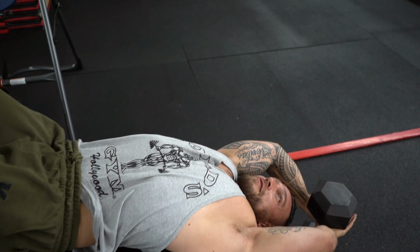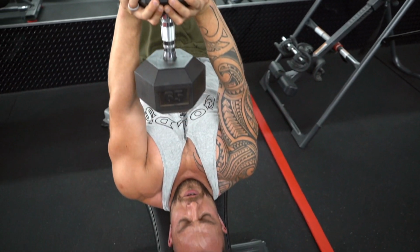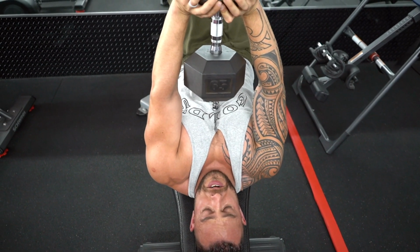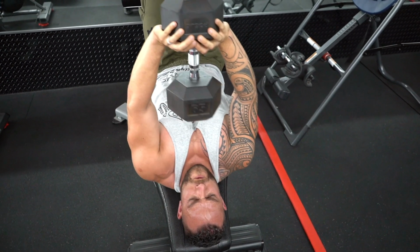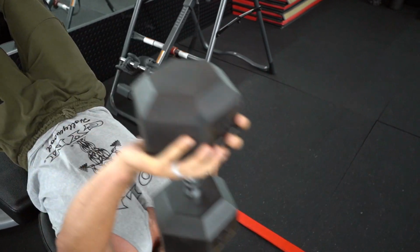Grab the dumbbell. And when you get to the top, squeeze with the bottom part of your chest, flex the center, and nice and slow, all the way down.